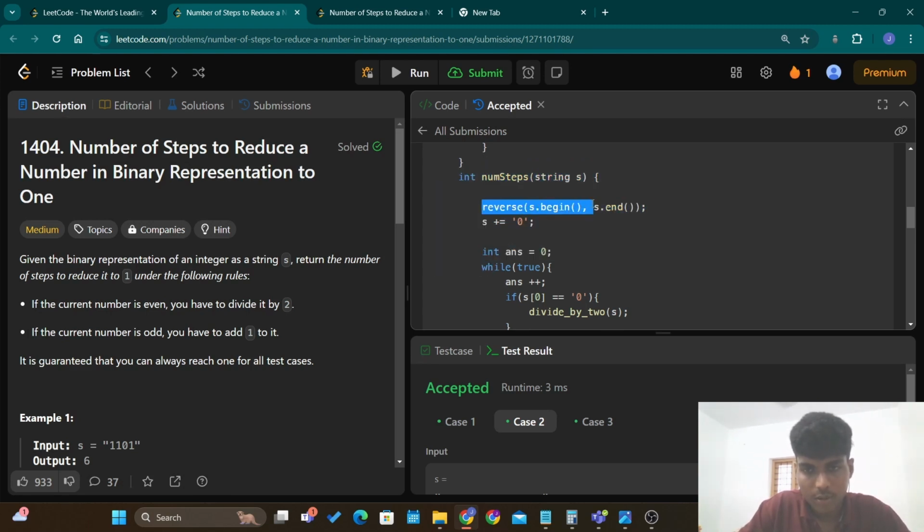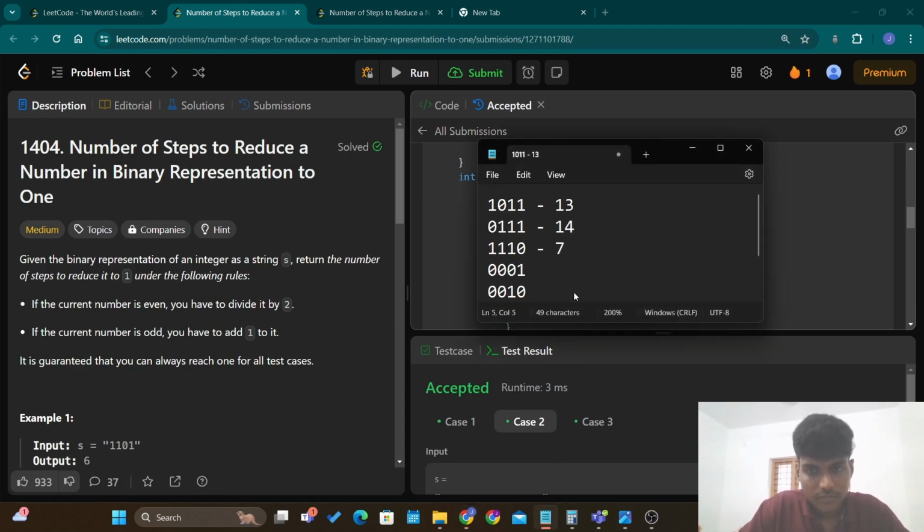As I've told you earlier, it is easier for me to process and understand the string when the lowest set bit is on the left hand side. So I have reversed the string initially. And why did I add another bit to this string? Why did I add this bit is that, if suppose they have given a string like this to us. Okay, what is the value of this? 1 plus 2 plus 4, 7, plus 8. That's 15, right?